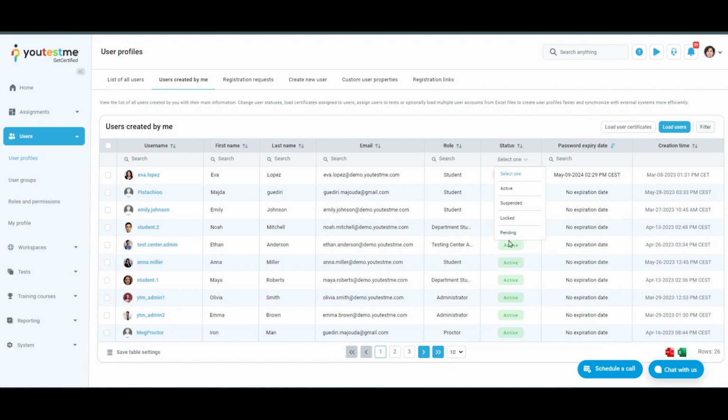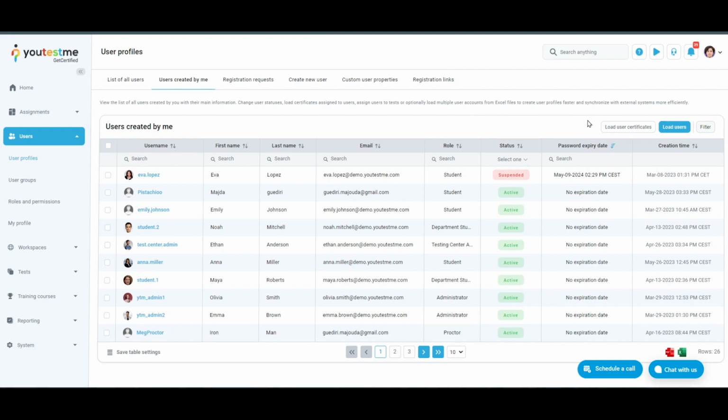Pending status indicates that a registration request has been submitted but is yet to be approved. After approval, the user's profile will become active in the application, and if rejected, that profile will not exist in the system. Inactive status prevents users from logging in until a user with specific permission reactivates their account. Their profile is no longer visible in the user list unless the filter to display inactive users is enabled.